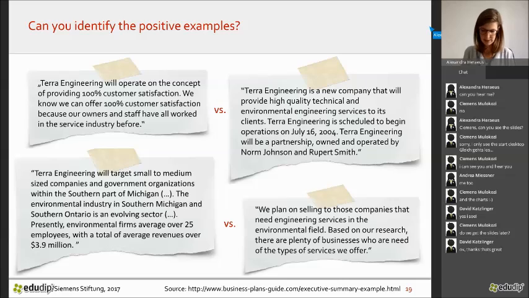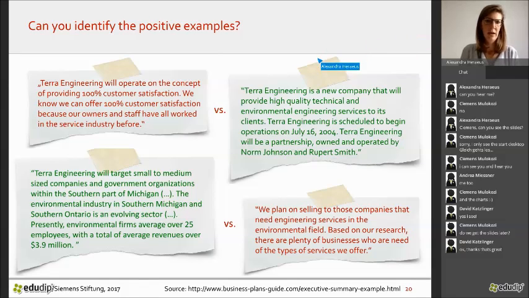Okay, last pages. I'll make this quicker. This is the question of positive examples versus negative ones, and maybe you can read over it now or later on the page. You can just see that what I just said about 100% customer satisfaction, and the wording that they use, is too exaggerated, and it's too much to really get a serious view on the company and to actually read this and believe in their idea.